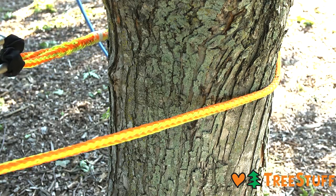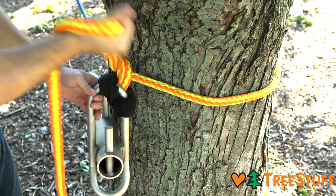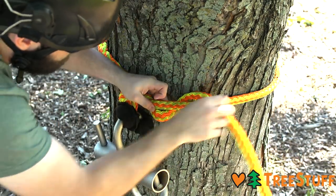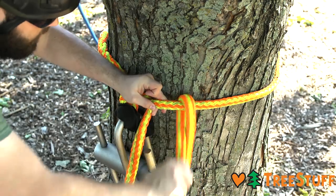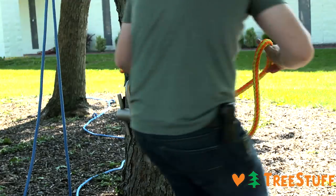Start by passing the sling around the tree. Similarly to the cow hitch, you form a bite by changing directions. Instead of passing the working end back around the tree, you will start making wraps with the working end around the standing end, close to where the sling is girth hitched onto the porter wrap.